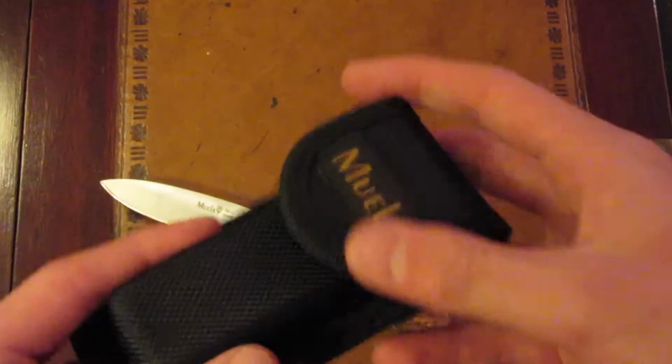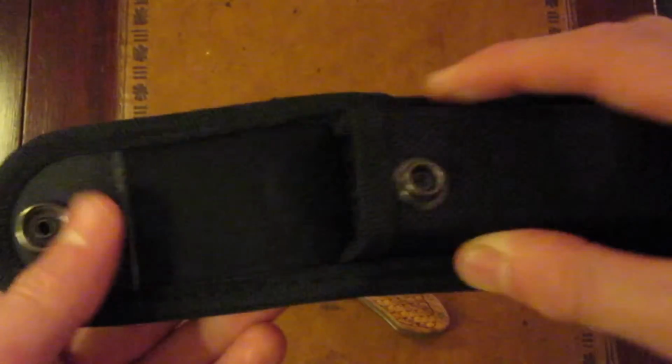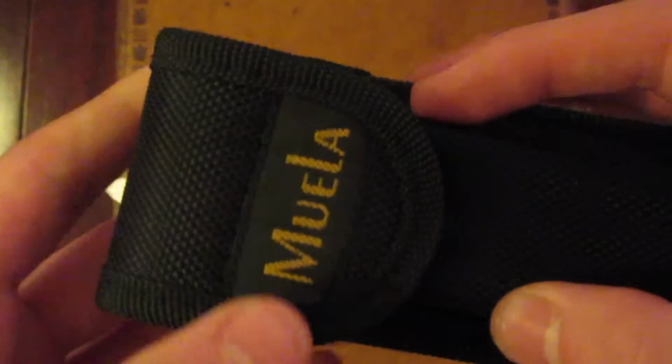So, before we talk about the blade, let's talk about the sheath quickly. So here we have it. This is a regular nylon sheath. You have your belt loop here, which is firmly attached. It's a hard nylon. You have some acrylic here, and then you've got your press stud, and it has the manufacturer's logo imprinted here, or logo name, sorry.